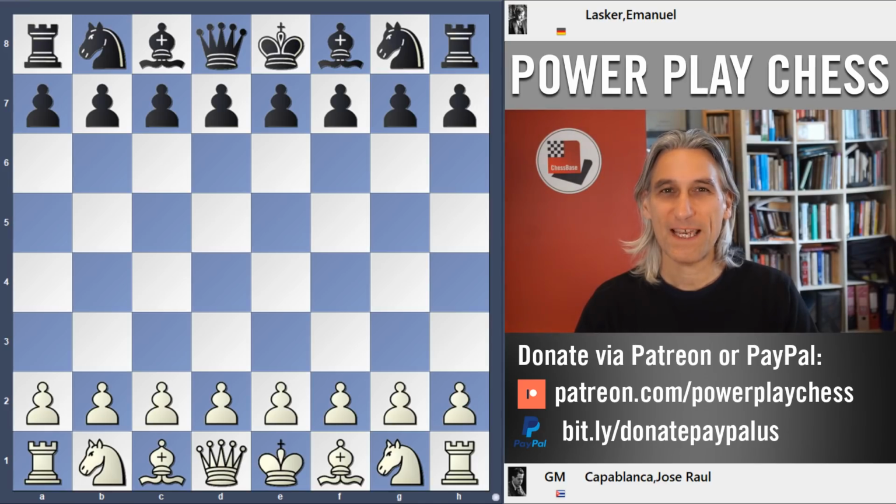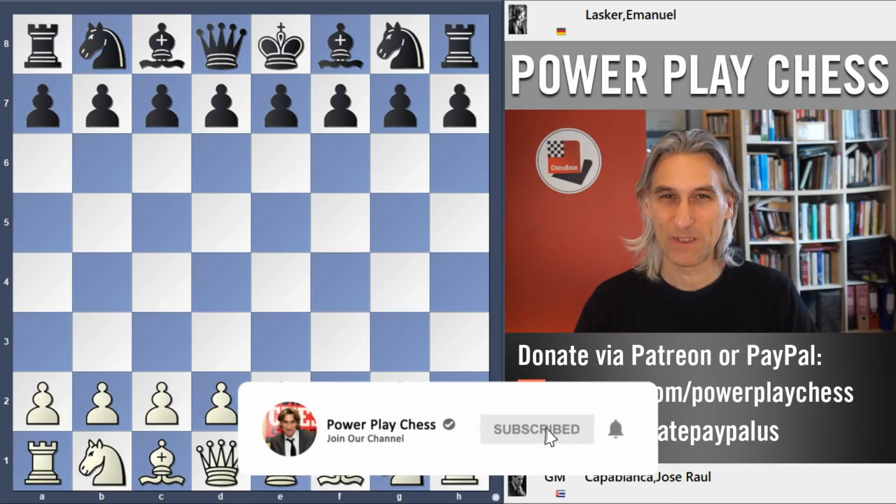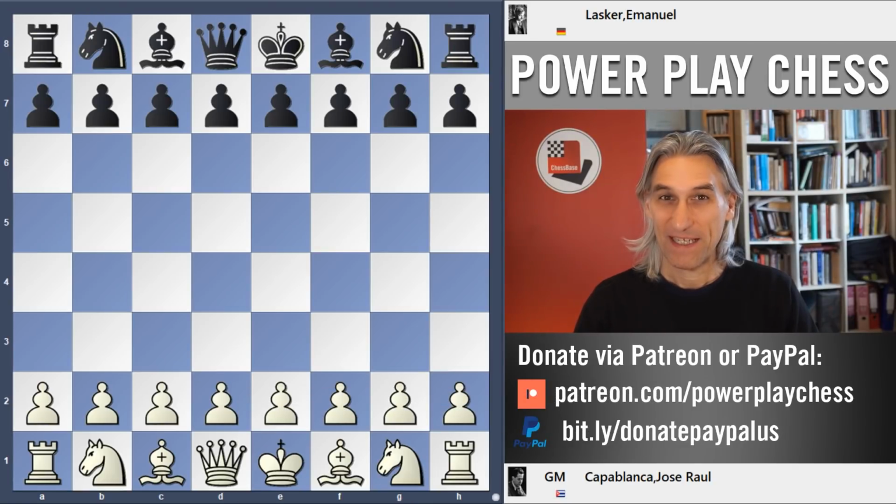I'm going to show you game 11 from the World Championship match between Jose Raul Capablanca and Emanuel Lasker, played in Havana in 1921, 100 years ago, give or take a few days.